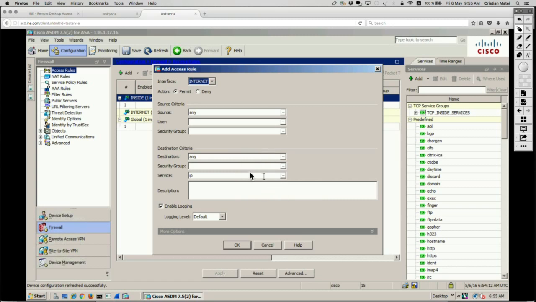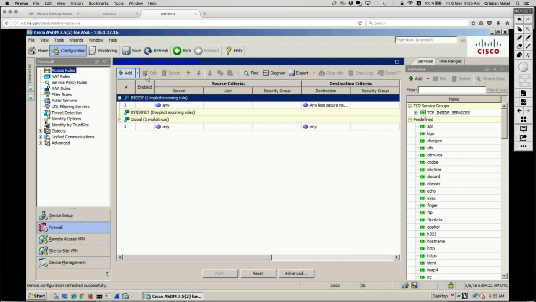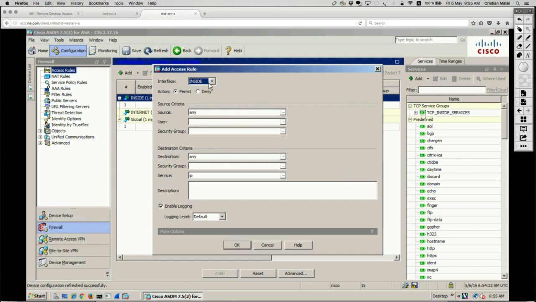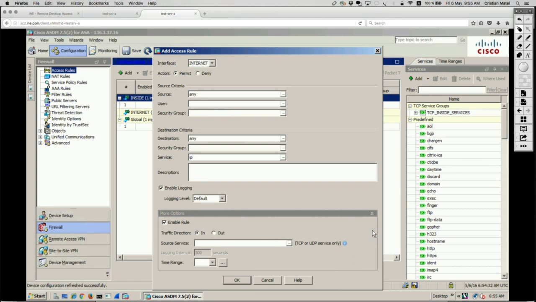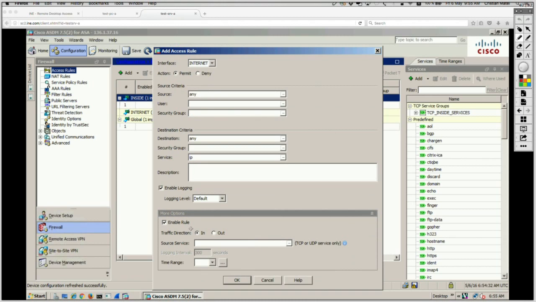Probably we should have defined the ACL from here, and then we also would have been able to apply it on the interface. So if we say add access rule on the internet interface, and then the direction, you would specify direction of in or out in there.